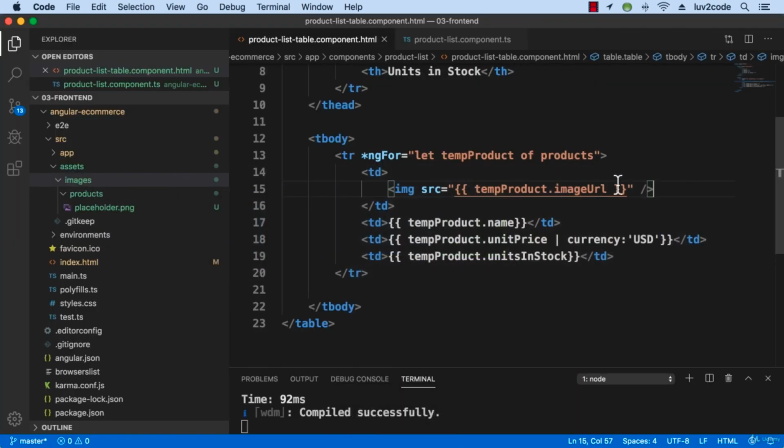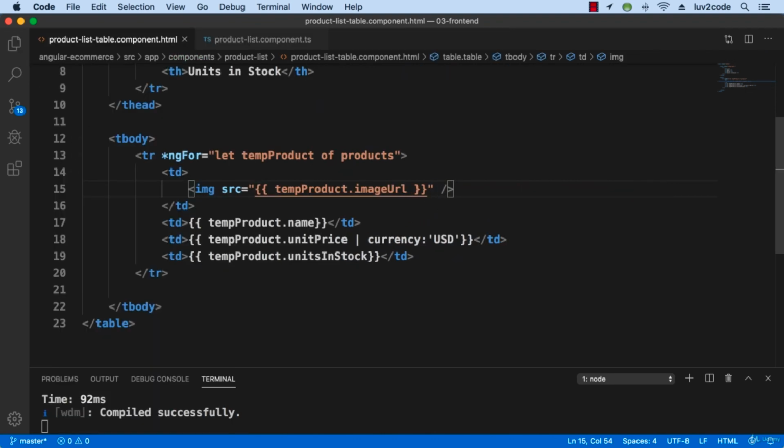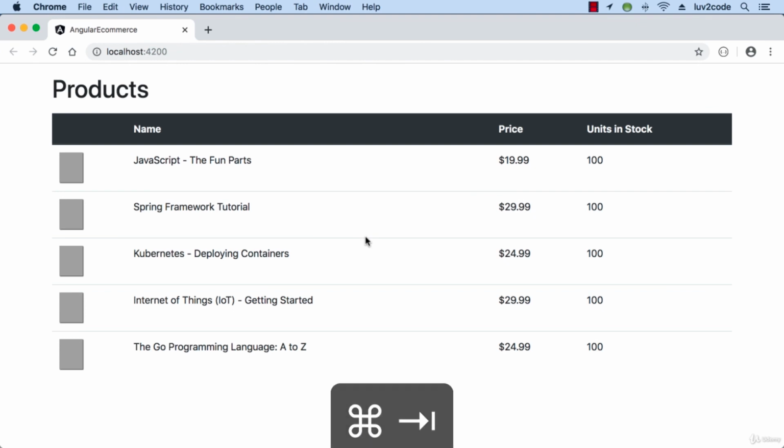But let me go ahead and change some of the sizing here. So I'll just change the height. And I'll simply change the height to 50. And save and swing back. And okay, great. This looks good. So these are little thumbnails basically now of the product images. And we could always play around with other stuff, but at least we have the basics in place here. So we have our app kind of up and running with making use of images.